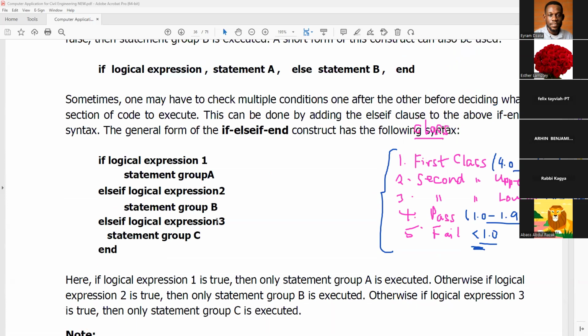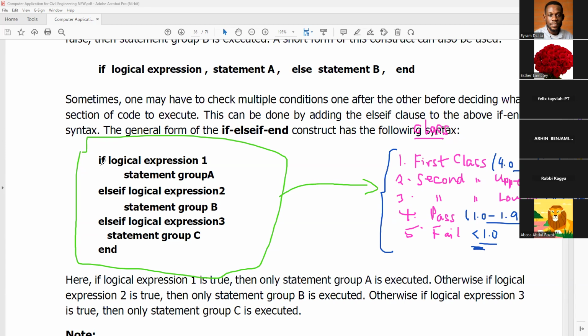All right. So this syntax here is how we represent a problem like this.